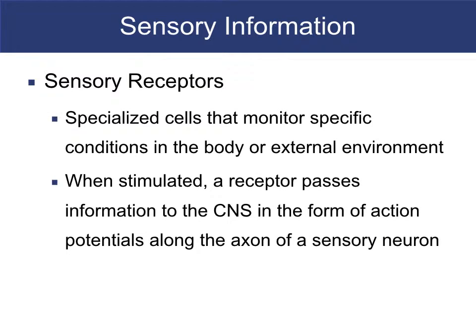So let's talk about the sensory receptors. The sensory receptors are pretty specific cells that pick up the environment for us. Usually what happens is, say we're talking about a thermoreceptor, a temperature receptor, and it notices that it's pretty hot here, well, that thermoreceptor will pick up that information and it will cause an axon to fire off. It'll send an action potential. It'll go all the way up here to the spinal cord. It'll go to the, where does it go? Thalamus?